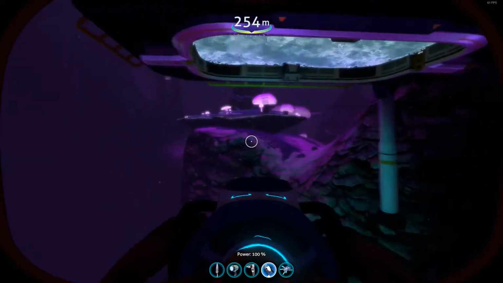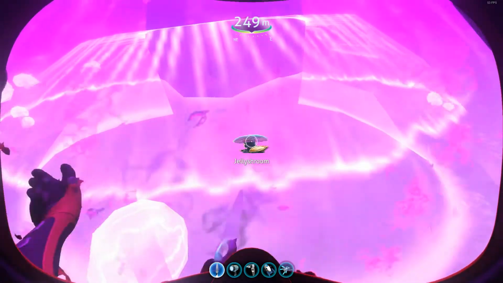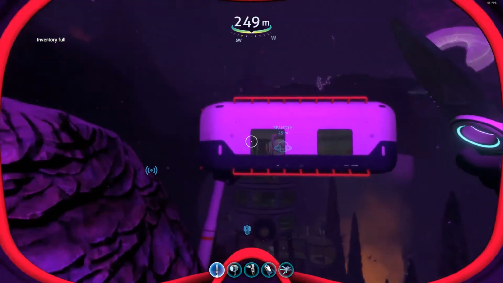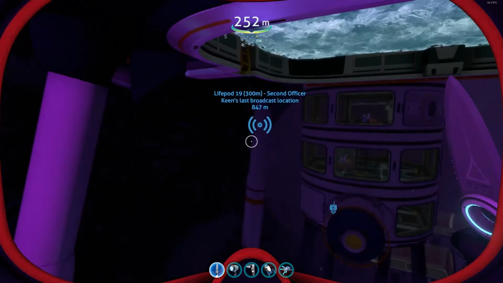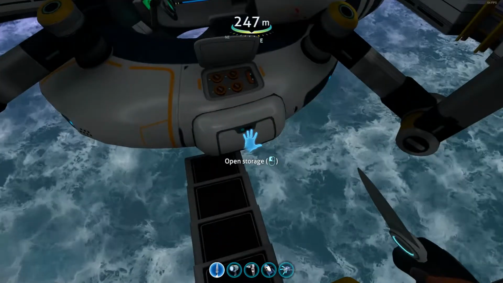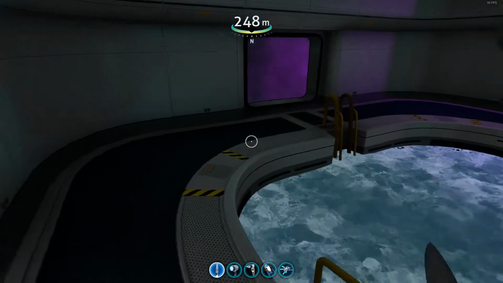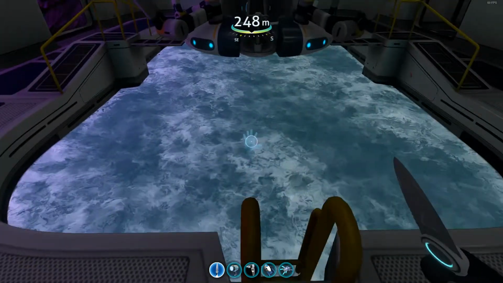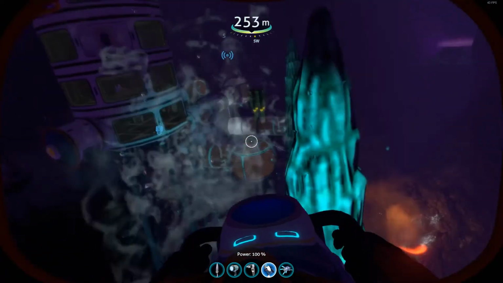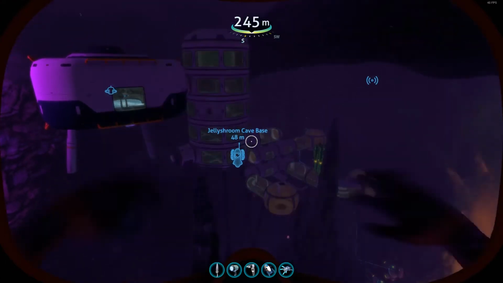Speaking of jelly shrooms, I want to go harvest some more, because these things are really cool. Now my inventory is full of jelly shroom. So that'll be useful for later, I guess. I'm going to go ahead and actually put some in my sea moth. This storage, maybe? Yes. Excellent. Well then, this has been the second base. Let's go ahead and pop a little bit of a ways out so we can get a nice lovely view of it. Let's put it this way.